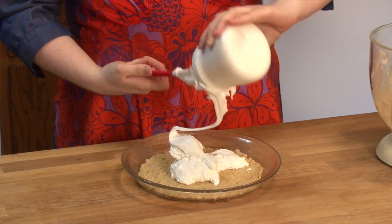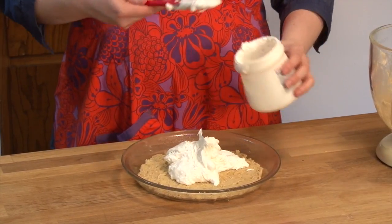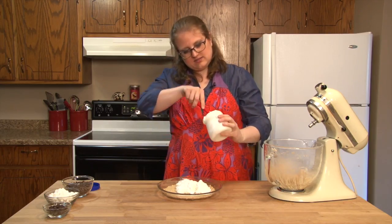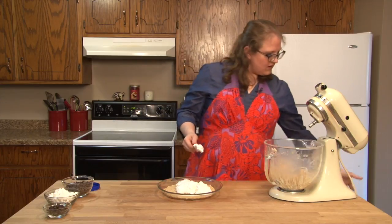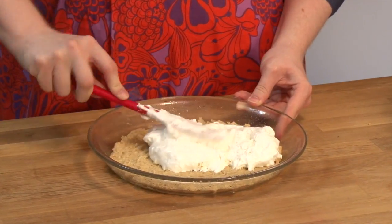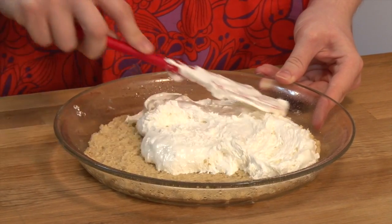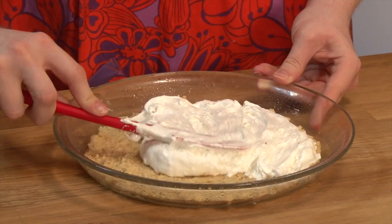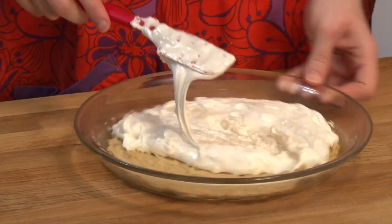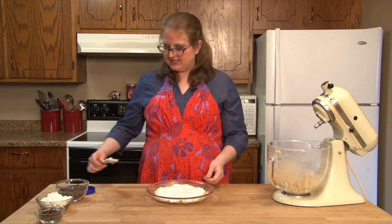I would never waste time transferring this into a different bowl. That looks pretty gosh darn swell. All right, so now we are just going to gently bob and weave back and forth and cover up our graham cracker crust. And we have to be gentle with this because since we've greased the bottom of our plate, if we go too quickly, it will start to pull up our graham crackers. Alrighty, so we now have that taken care of.